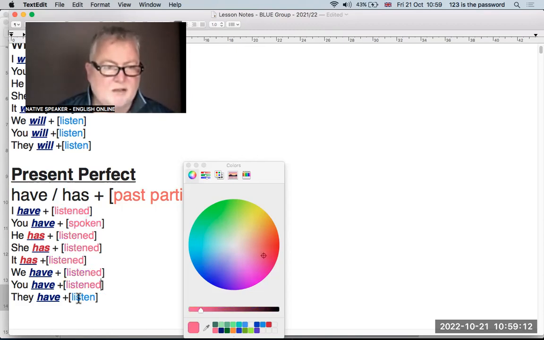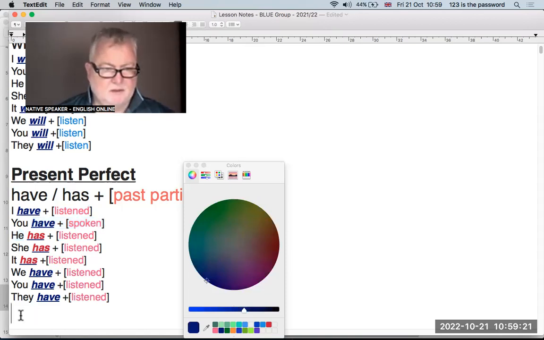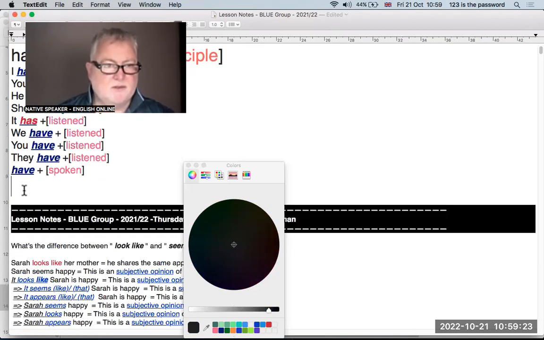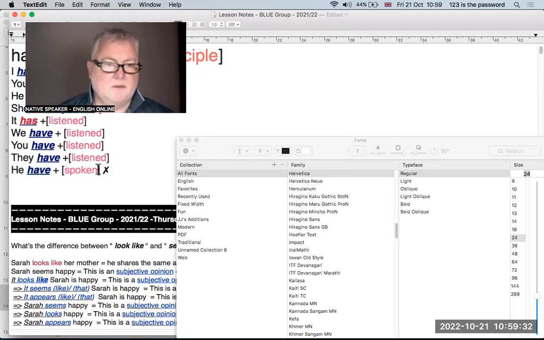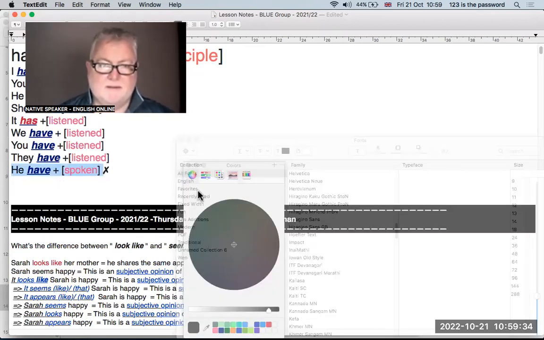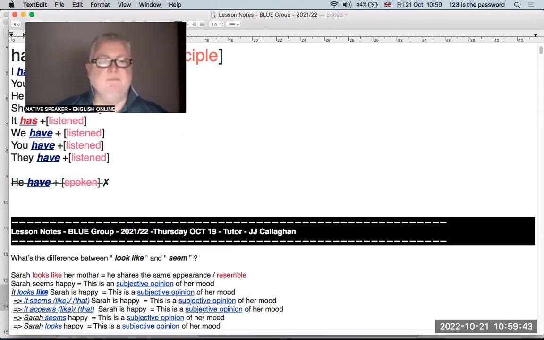What's a common mistake here? Put "he have", for example. That's a common mistake by students. They often do this. Don't do that. That's totally, totally wrong. Never do that. Okay, so "he have spoken". Do people say "I has"? No, it's not common. They say "she have", "he have". That's a real mistake. Don't make it.